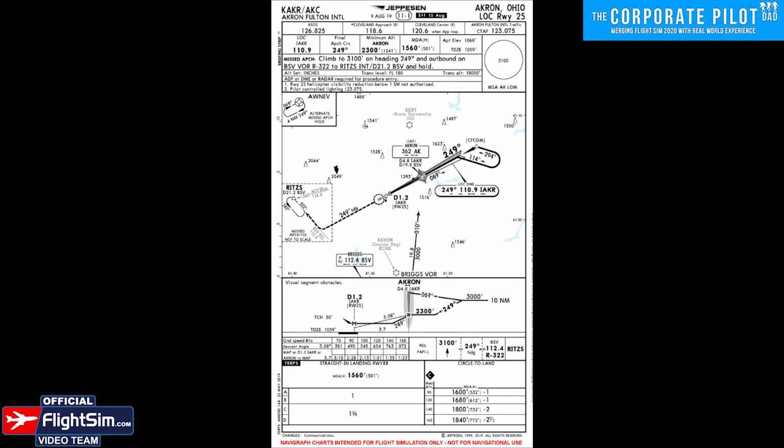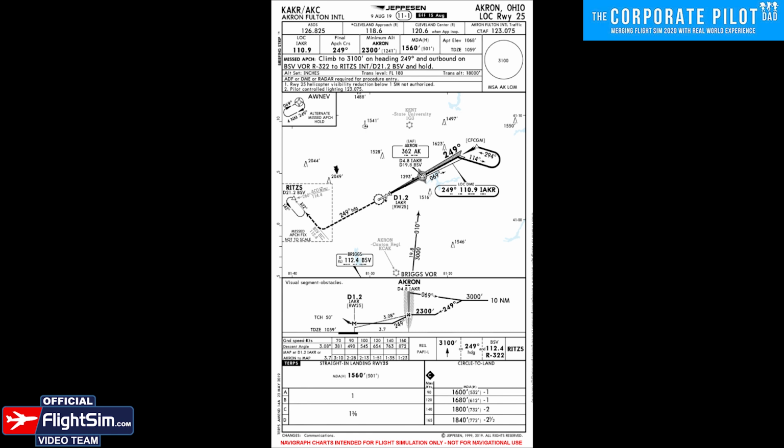So what is a missed approach procedure? An instrument approach takes us to a runway, but if we get to that runway and we can't see the runway at minimums, the missed approach procedure will take us away from the runway to a safe altitude and to a holding point most of the time. And from there, that puts us in a location where we can decide what we want to do next. They also cut down on radio congestion. If you do an approach, you go missed, you know exactly where you're going. The controller doesn't even have to tell you. You automatically know what you need to do because it's on the chart.